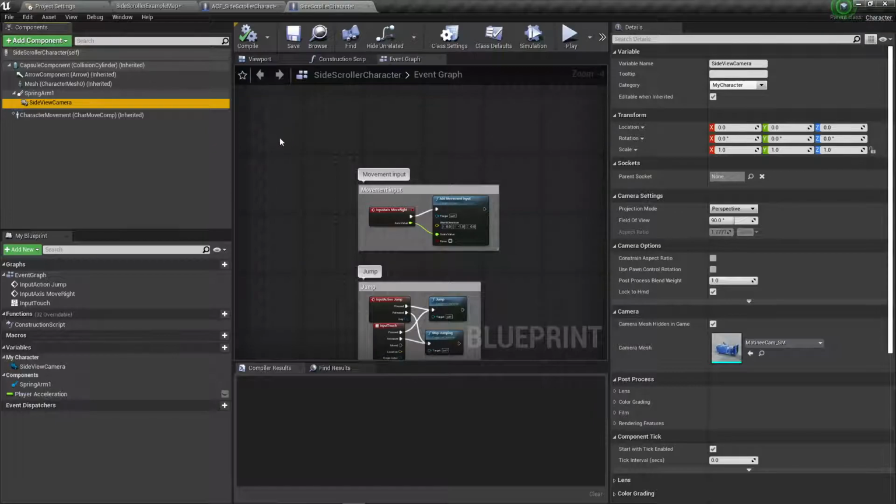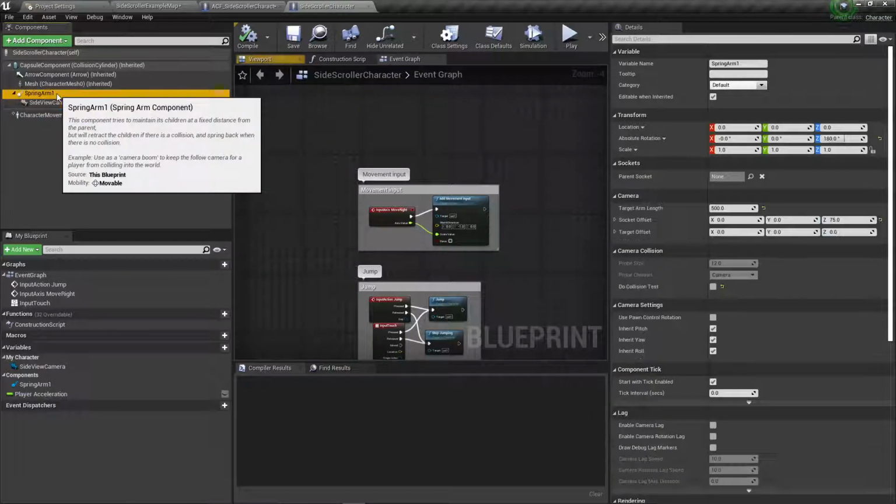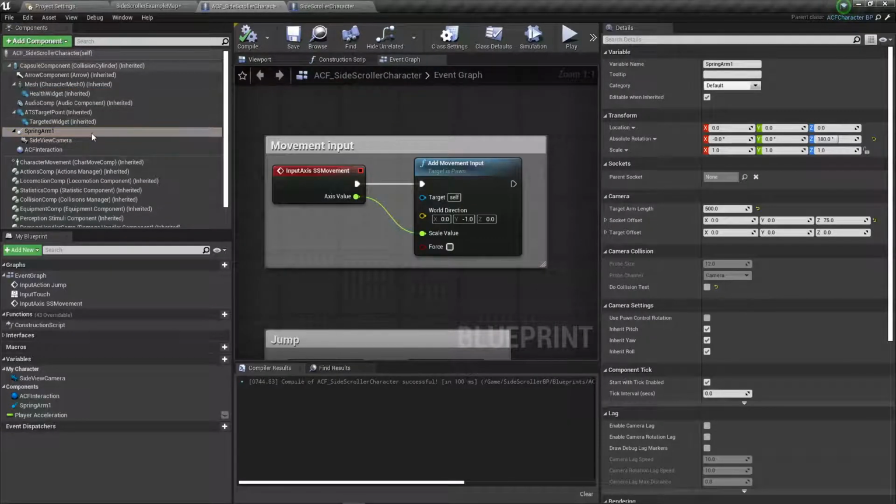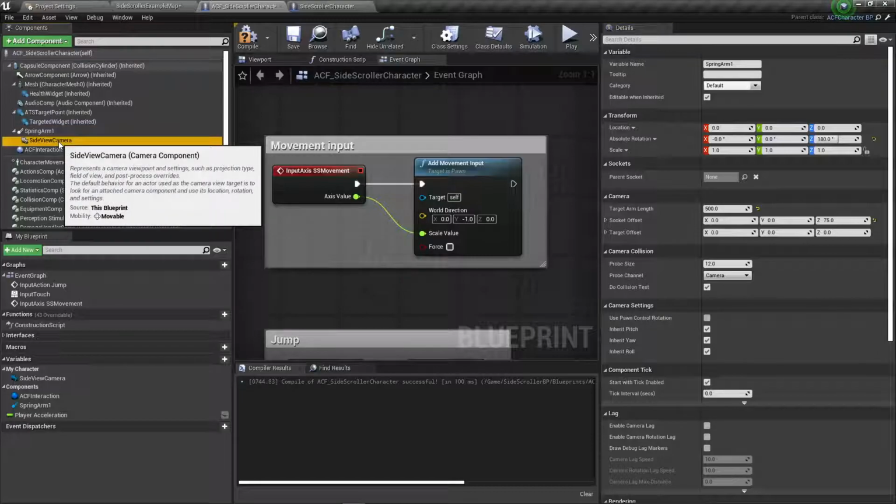Because we don't want to have the rotation. Rotation, do the collision test, leave it like it was.